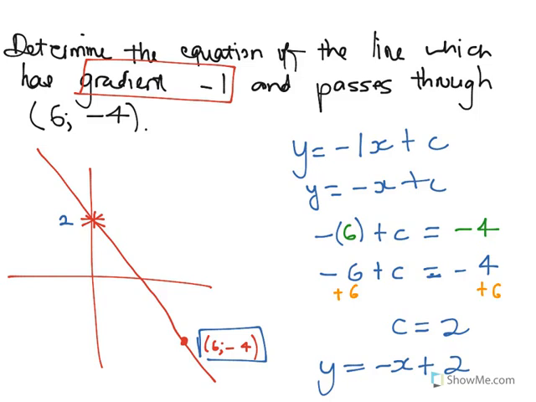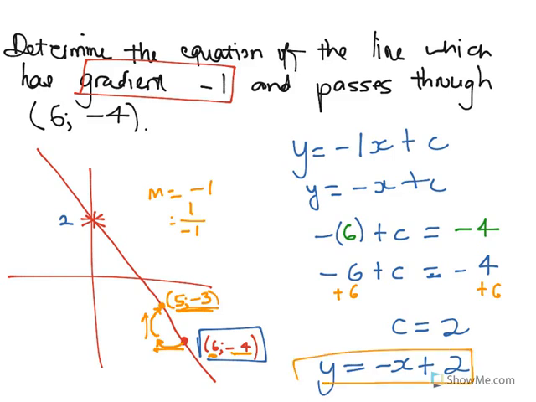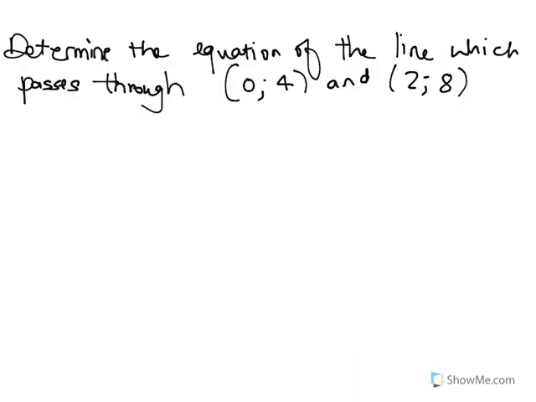If you're to do a sanity check, we know the gradient is minus 1, which I can express as positive 1 over negative 1. If I run backwards 1 unit and I rise 1 unit, I'm going to have another point on the line. So the coordinates of that point would be (5, -3). I'm decreasing my x because I'm going backwards, and I'm increasing my y because I'm going upwards. And so we check whether that point is an input-output pair for this function. So you have minus 5 plus 2 is equal to minus 3. That works. So these are just quick ways you can check yourself.